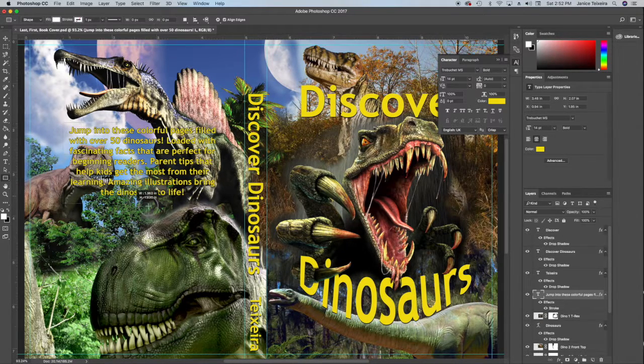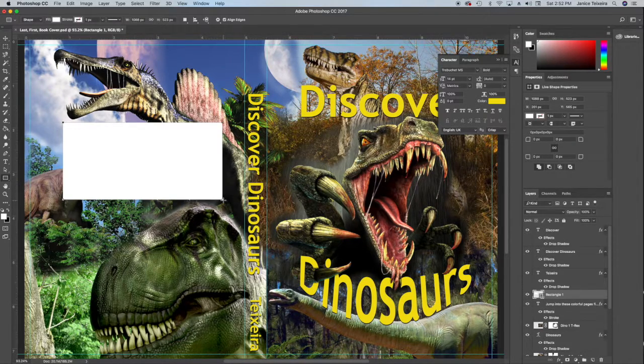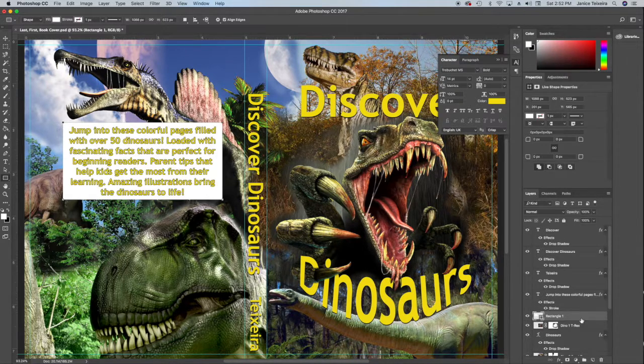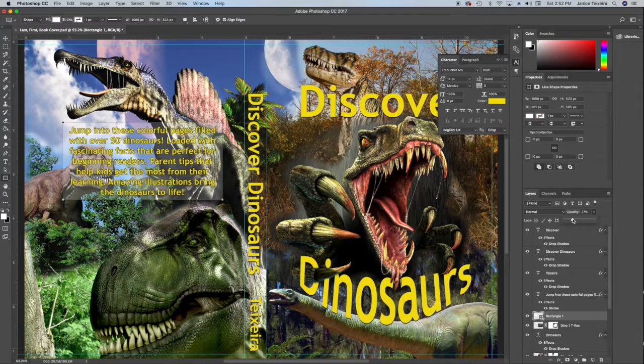And I'm just going to make a shape that covers my text just like that. Okay. And I need to make sure that shape is underneath the text, but I also want to lower the opacity. I want to be able to see those dinosaurs under there. So just something just like that. And I can click off of that layer to show that.